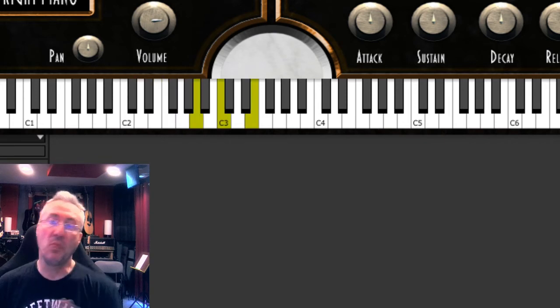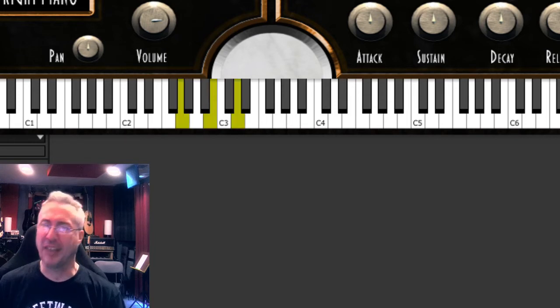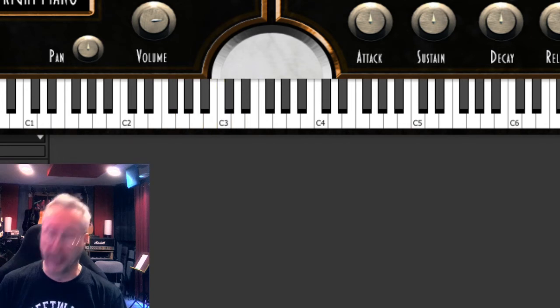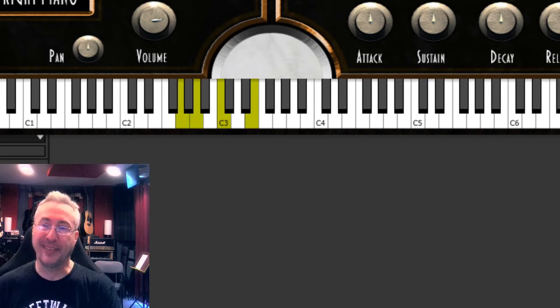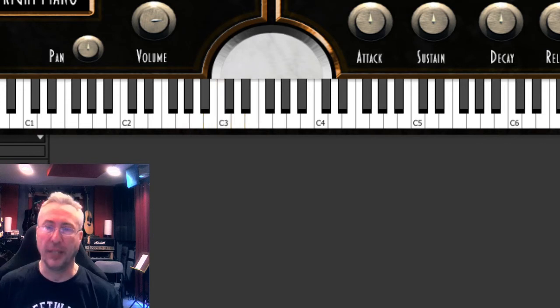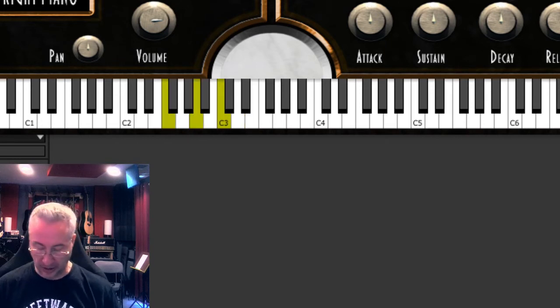Well, what if, instead of just going to the next obvious one down and the next obvious one down, what if I skip down 2? So instead of landing on this one here, I'll move everything down, skipping over one white key. That'll give me this. And I'm going to go down 2. And that's kind of nice.